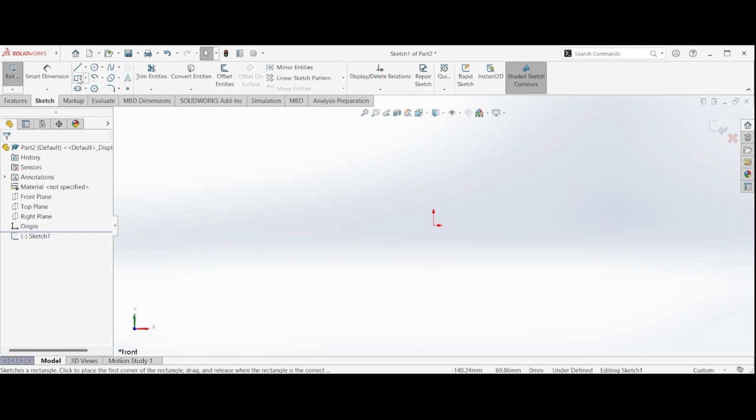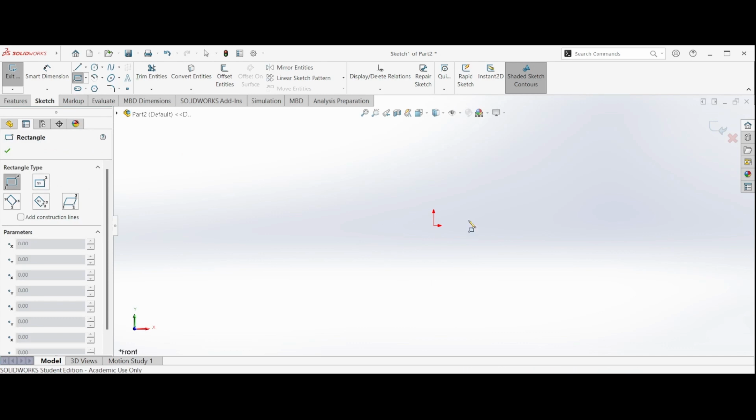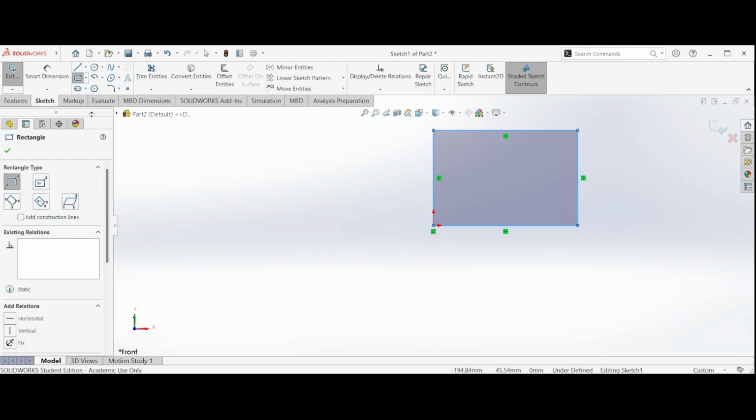So the first thing we're going to do is we're going to add that rectangle. So the sketch rectangle tool has a few options. You can do a corner rectangle, a center rectangle, 3-point corner rectangle, a 3-point center rectangle, and a parallelogram. We're just going to do a corner rectangle today. When I sketch rectangles, I like to start with one point on the origin, but you don't have to do that. Once you have the rectangle sketched out, now we're going to add some other features.